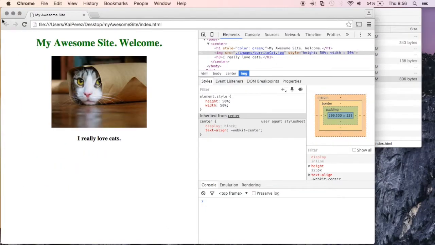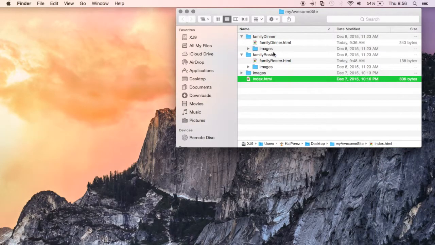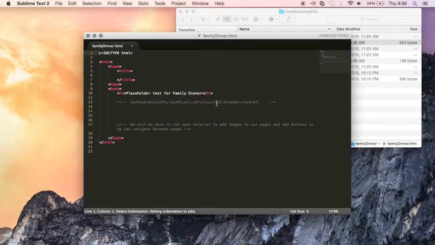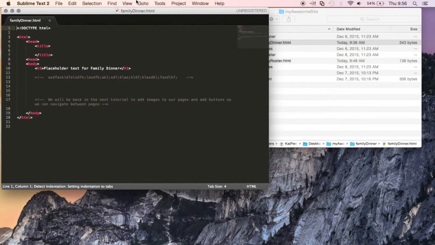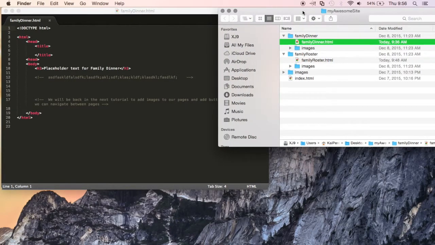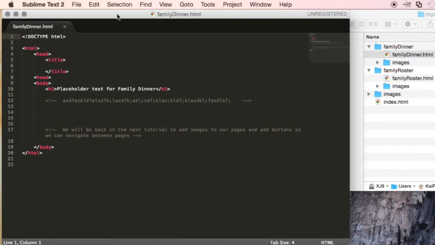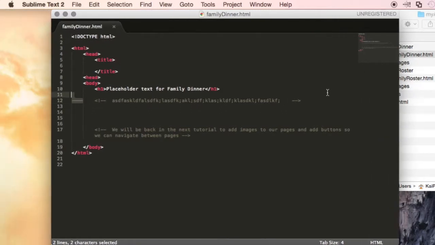So I'm going to go ahead and close this, and then we'll open up the other two files that we created, and we'll take a look at these HTML files instead of the actual page. Zoom in a little bit. We had these comments that we entered last time, and like we said, these comments don't get interpreted by the browser.